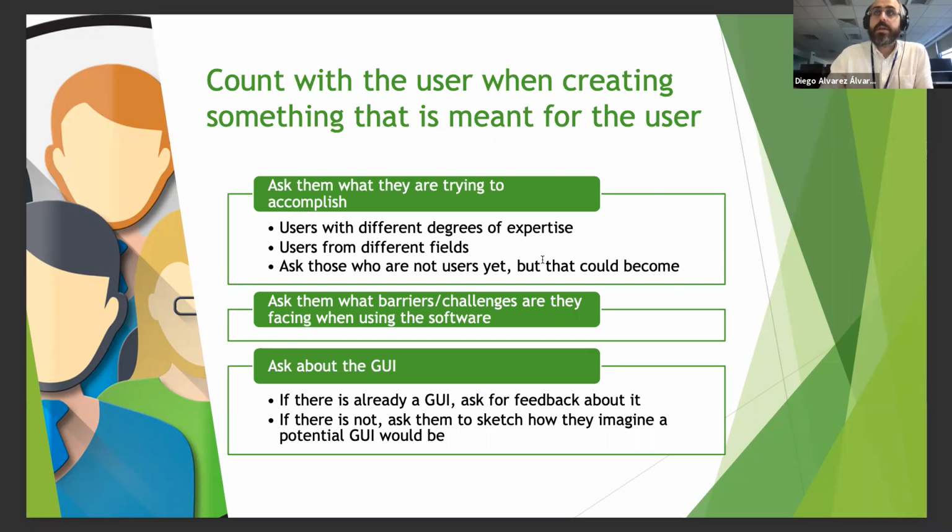And when they start using the software, what barriers or challenges are they facing that are preventing them from achieving their goals? And if you already have a GUI, because it was a preliminary version, some of you mentioned that you have a 90s-looking software that you want to improve. I think in that case it was more about improving the look and feel rather than the actual functionality, but there is already a GUI. Fine. Ask your users how they see the software and the GUI, what to improve, and what things they would like to see in the new version. So you can create the new version based on the feedback of your users.